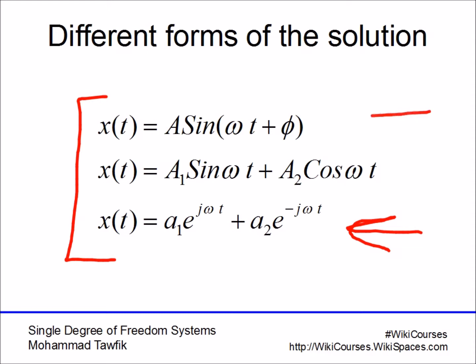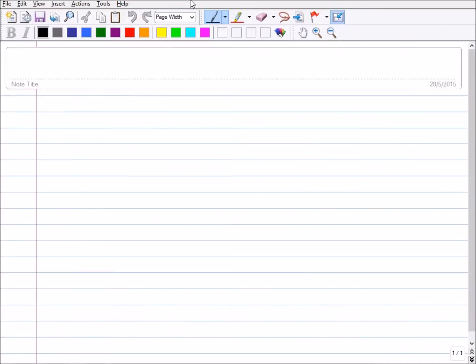This form, the compact form which includes the phase shift, is most common in control engineering because it includes the phase and the amplitude and these are two important values generally in control of dynamic systems. And probably this is the simplest looking form we can get and it looks very straightforward as we learned before.